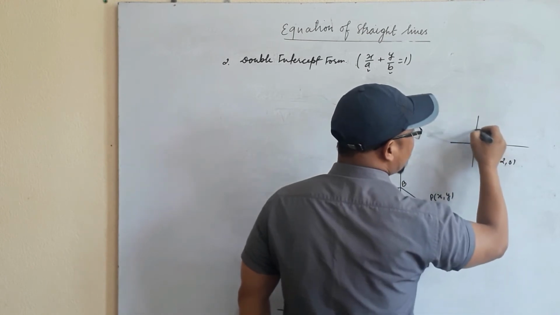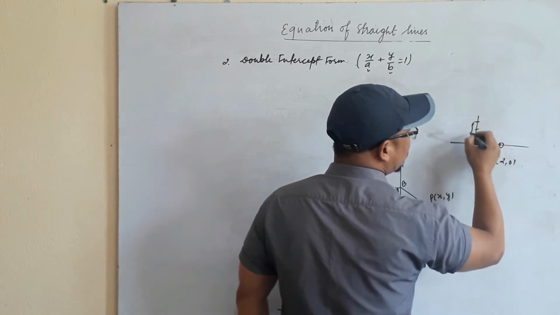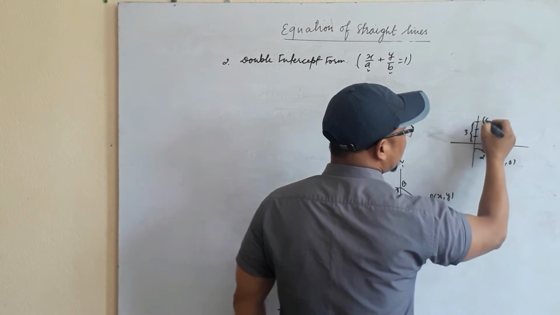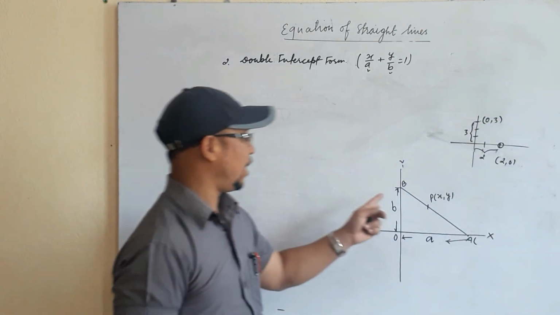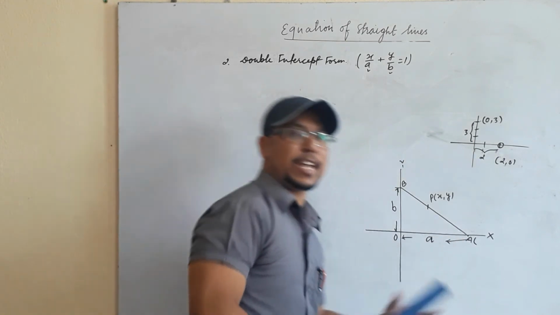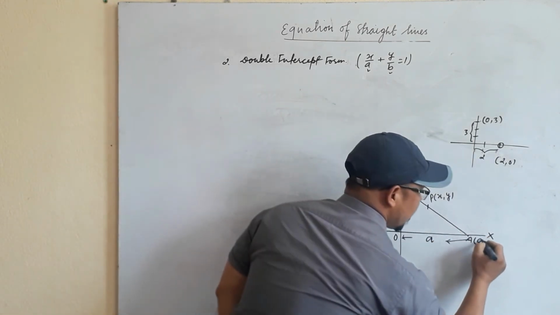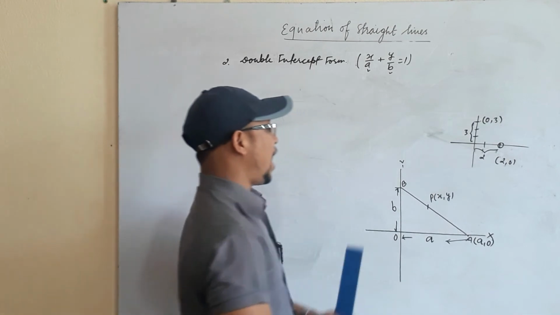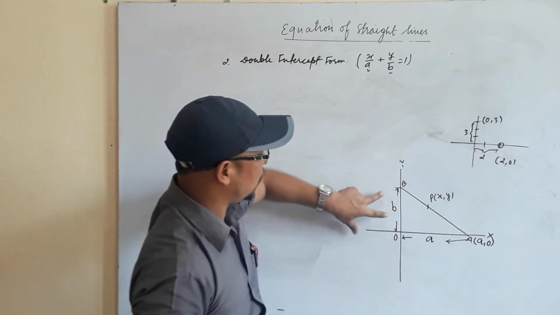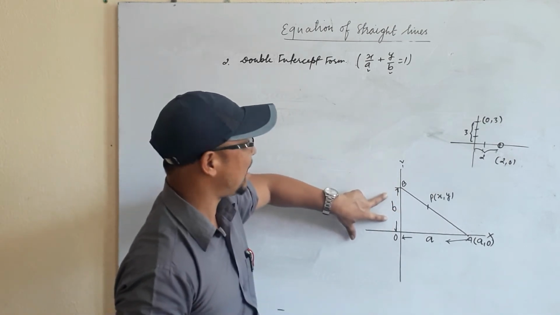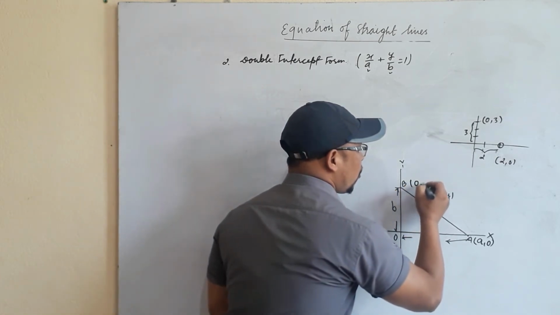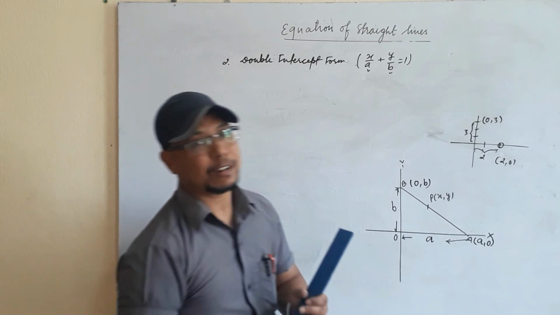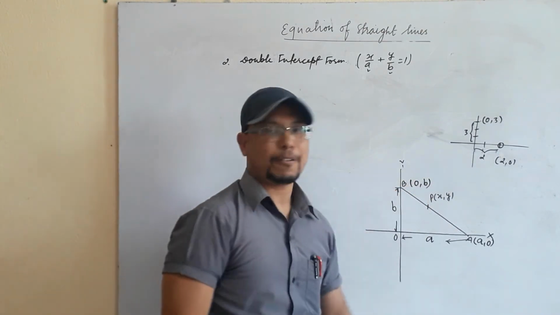Let's say this is 1, 2, 3. Now if this whole value is 3, what is the coordinate of this? 0, 3. Okay. Now see, in this case, if this value is A, what is the coordinate of A? This is A, 0. And if this is B, this y-intercept is B, then what is the coordinate of B? This is 0, B. Don't write B, 0. Okay, this is 0, B.